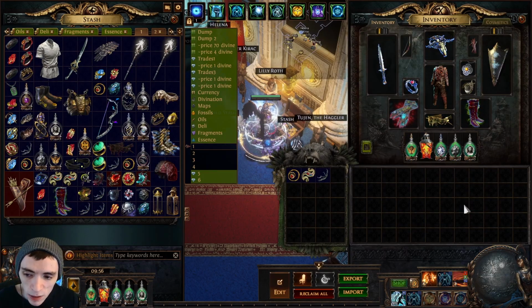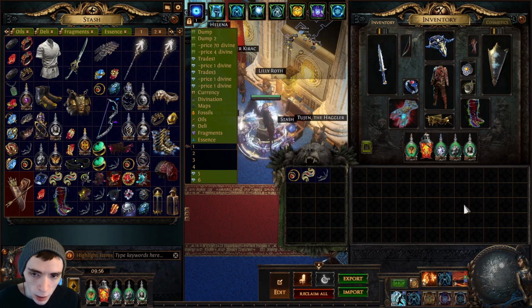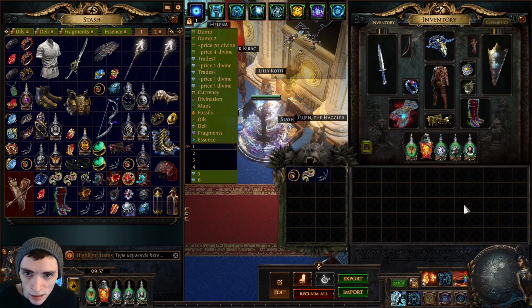So you have to consider, when you're choosing what mirror tier item to make, you have to decide based on, 1, is the base available for me at a decent time?